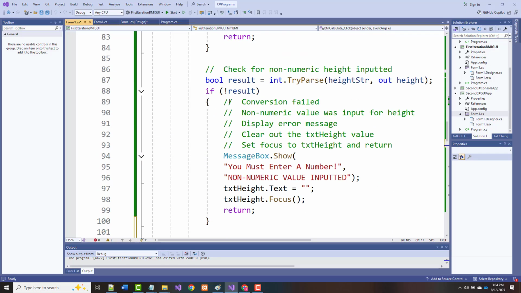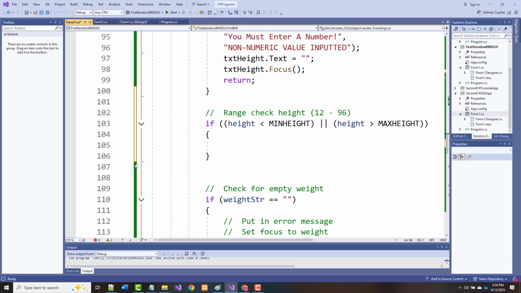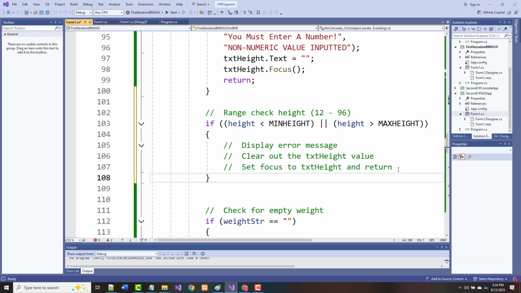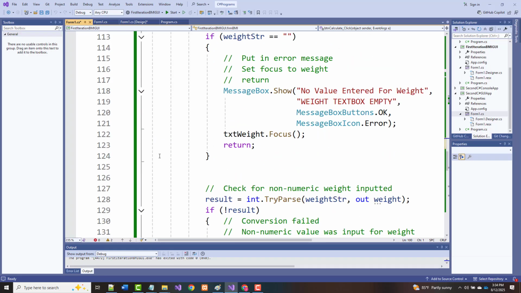Okay, again, it failed. So we want to display an error message, clear out the value, and set the focus, as far as I can tell. So display an error message, clear out the height, set the focus, and return. So let's grab this. We'll change the message.